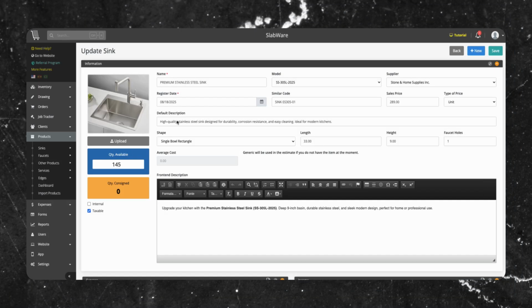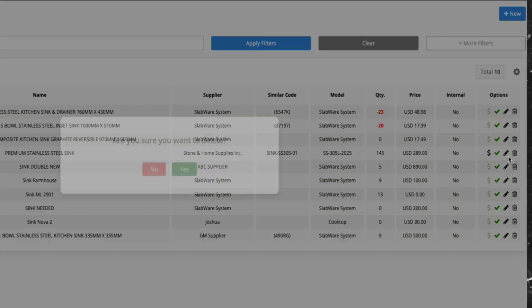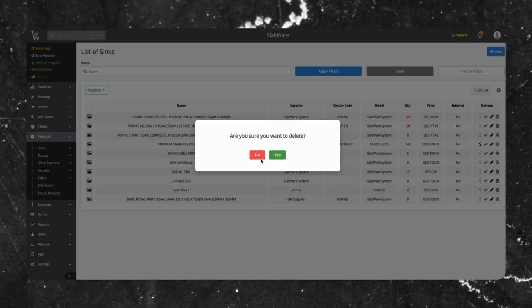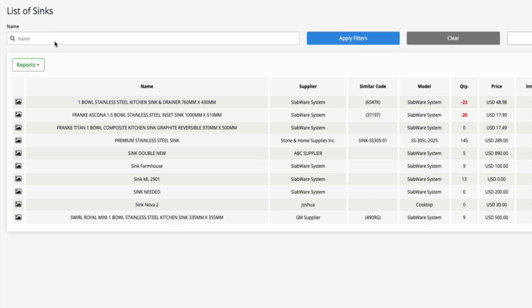Click the pencil icon to edit. And the trash icon to remove the sink from your list. At the top, you have a search filter to help you find sinks more easily. You can search by name and click Apply Filters.